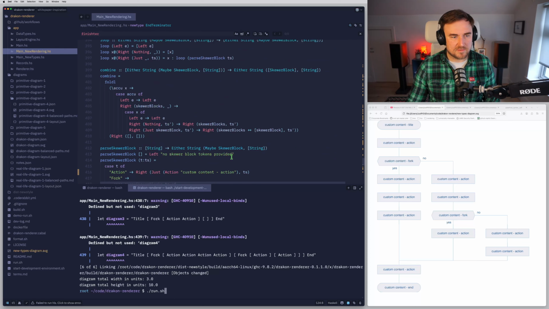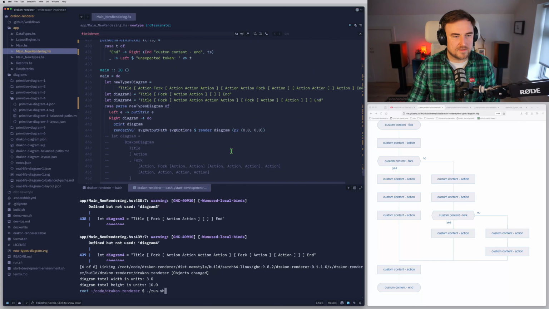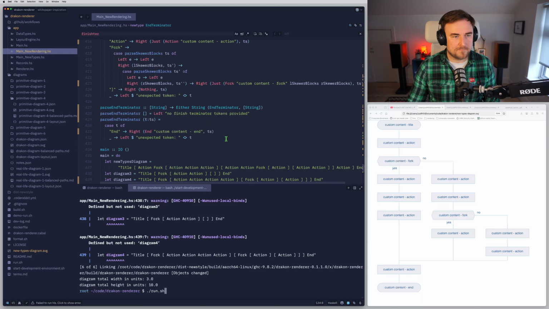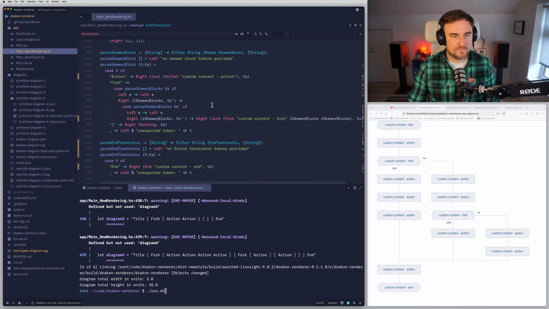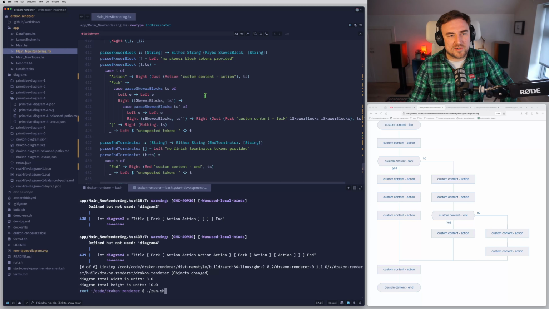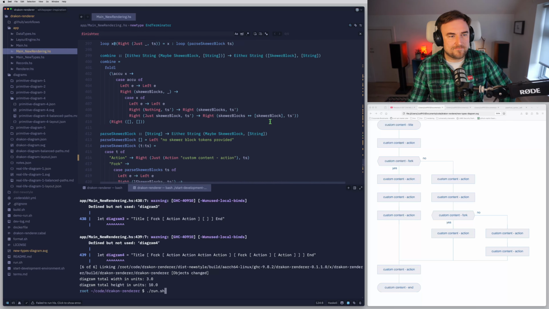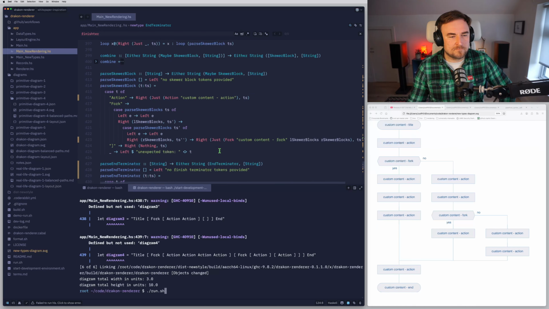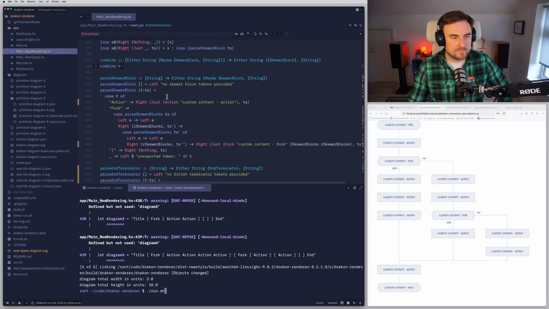So, just as a quick test, yeah, these parsers will require a little bit of work, because instead of returning an action like that, I would still have to continue parsing to get the action's content.